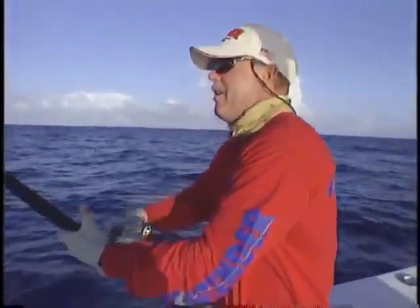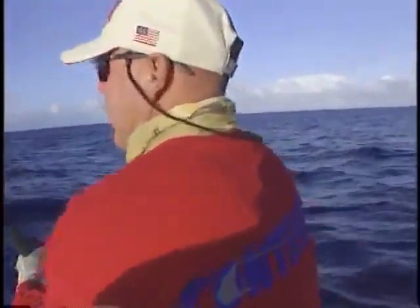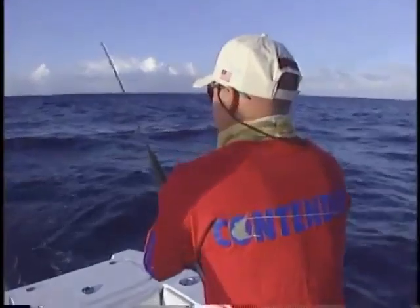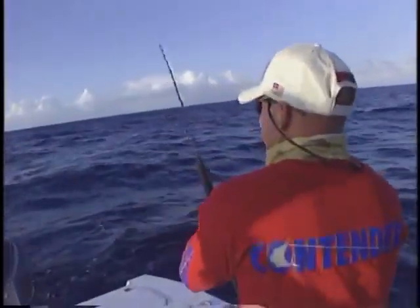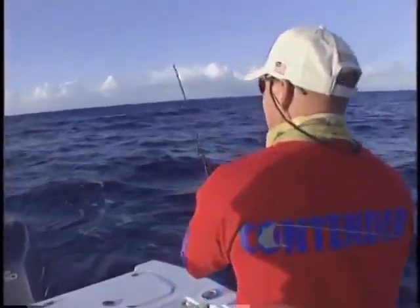Now, the cool thing about coming over to the Bahamas to go dolphin fishing is that in most cases, because you don't have the ability to get live bait, you're going to bring a bunch of lures. And that's why we brought Mack in, because Tom's the president of Rapala, but that also means he runs Williamson and VMC and all the other companies that Rapala owns. So it's really neat to have the lure man bringing the lures. He had one job, and that was make sure you bring lots of stuff.